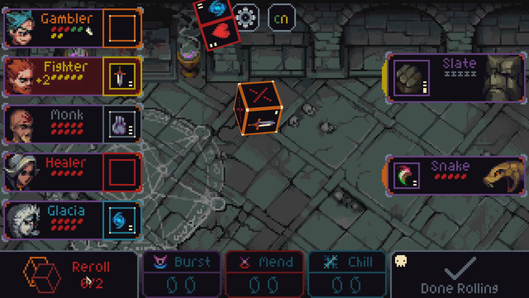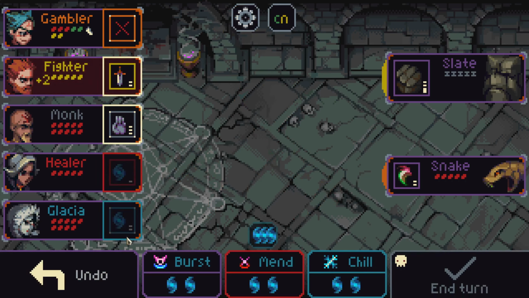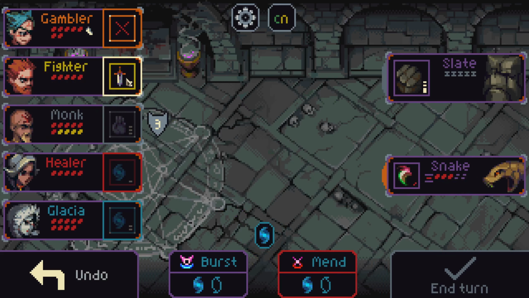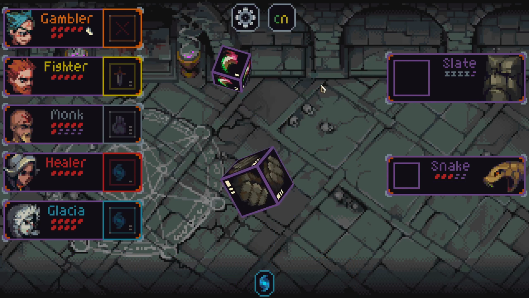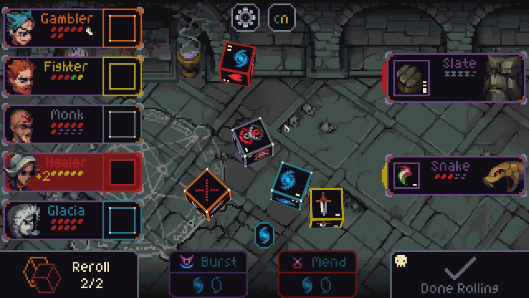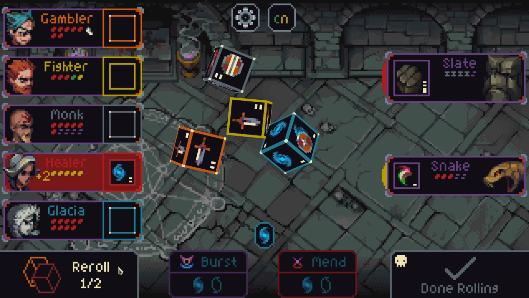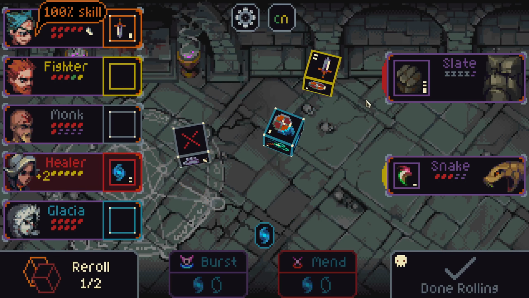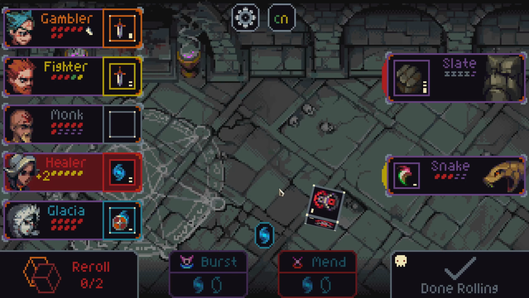Let's see if I can kill the snake first. Almost. Okay, I'll chill the snake here, just so that means it doesn't poison me at all. Take one damage on the slate. Okay, this is nice. Not really, I totally just lied. Would like to roll my higher damage sides. Yippee! This is fine.